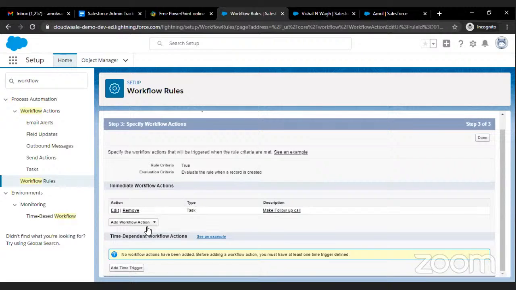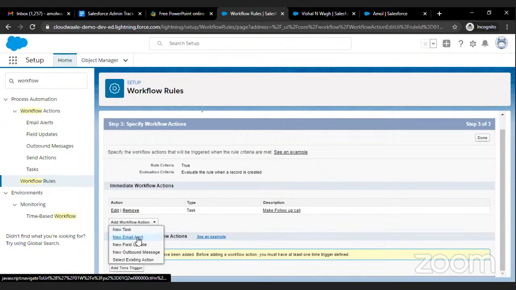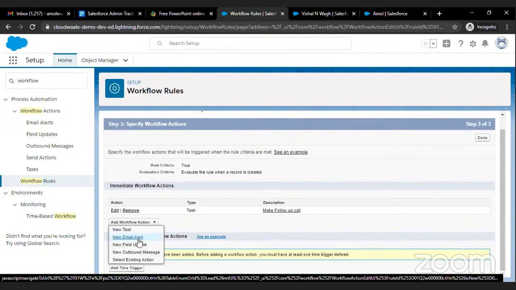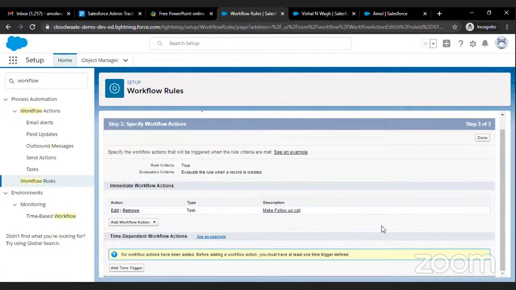So what we can do, we can create one more workflow action called email alert, and by using email alert we can send the email alert to the owner that he has to complete this task. First we'll check this option, task will get created or not, and then we'll try to send one notification email. Okay, so just click done here.